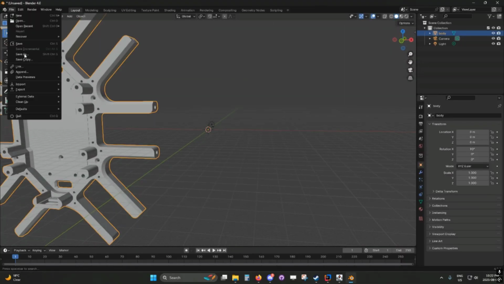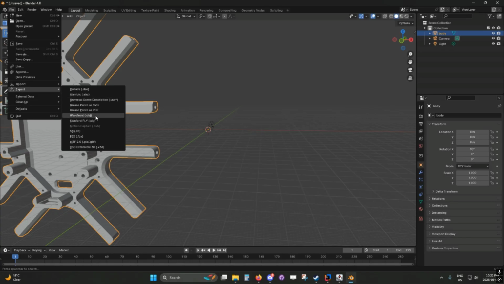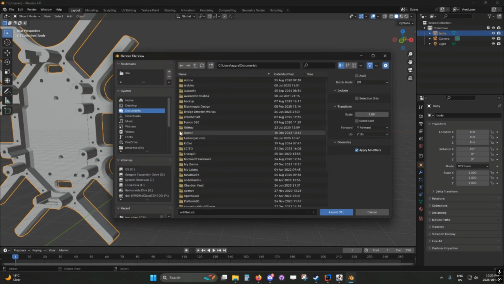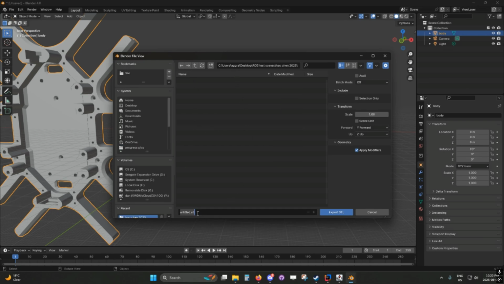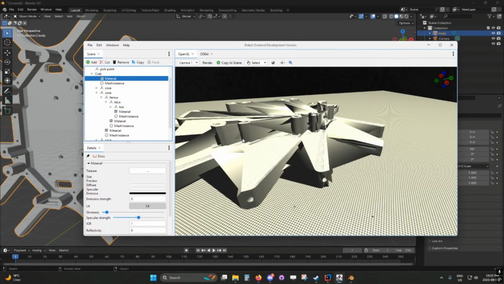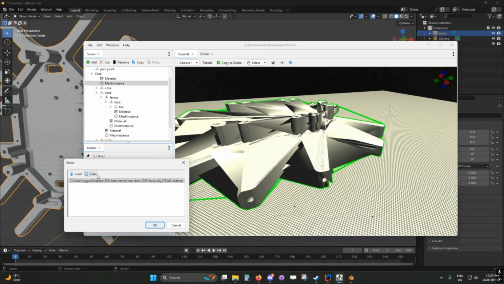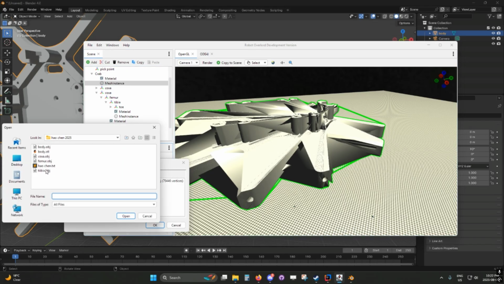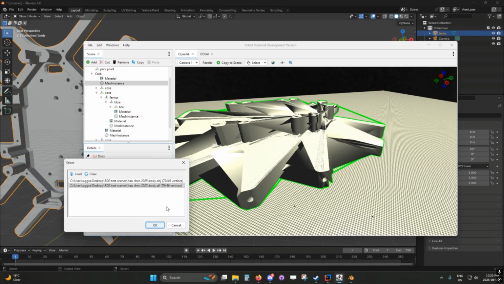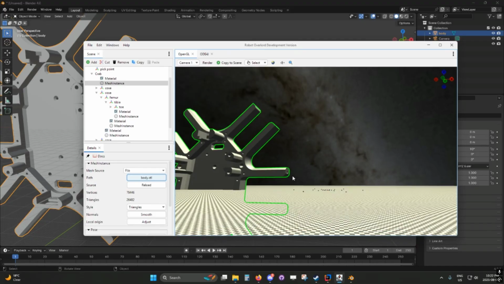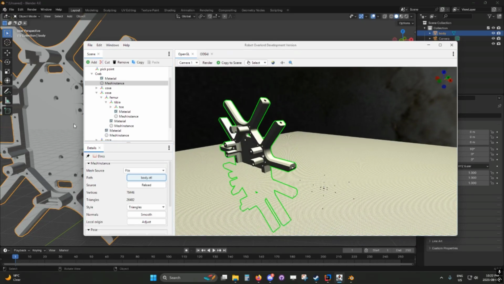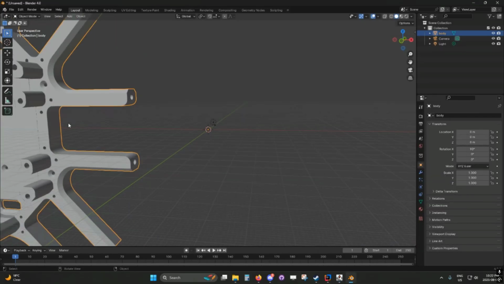If I do this and I say export as an STL file, and I go back to the 3D print test scene, body, STL. And then here in this mesh instance, instead of OBJ, I'm going to try the STL file. Oh, wow. Looks better. It's a lot better, a little too big, but we're on the right path.